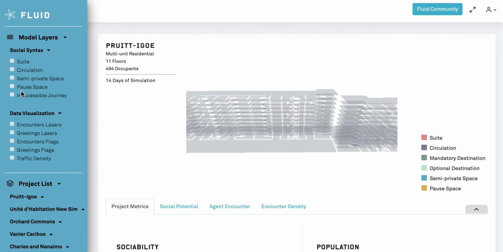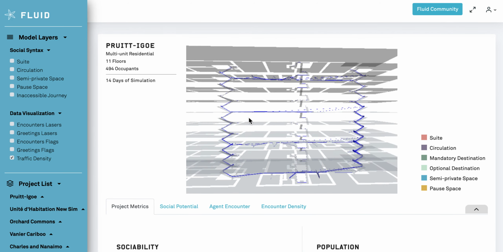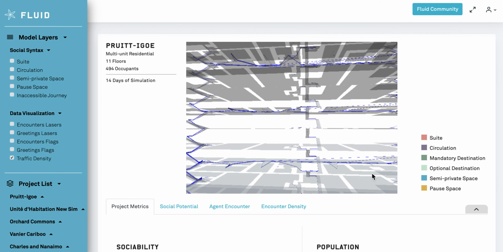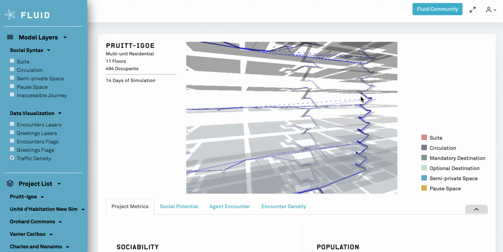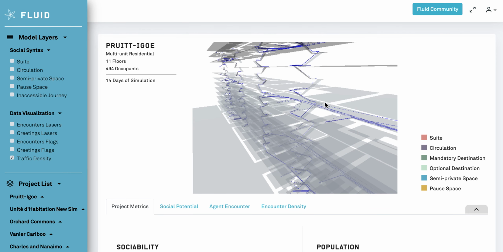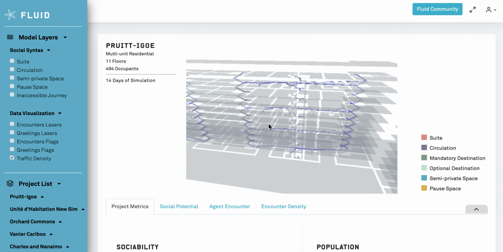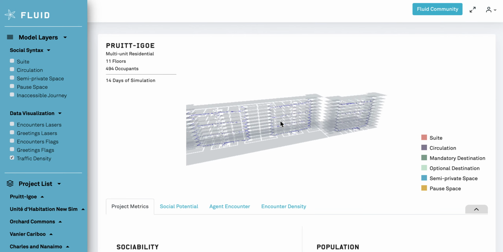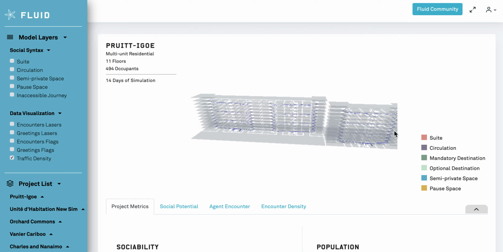Now, as we look at that, we can see a whole bunch of different things. For example, here's traffic density. Here's where all the traffic actually exists. These are little bar charts in space, and you can see that as we look at a staircase, the bar chart, the number of journeys that take that trip, gets smaller and smaller as it goes up through the building. You can see where people actually travel and how many times they travel in those spaces. You can see where people don't travel. So it gives you a sense of, in your building that you're designing, where people are actually moving. And you can see that there's 3 different chunks of space where people are actually moving.